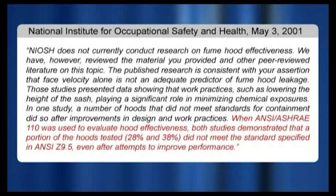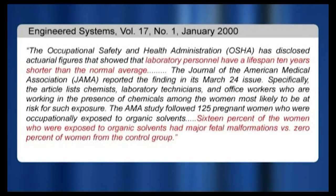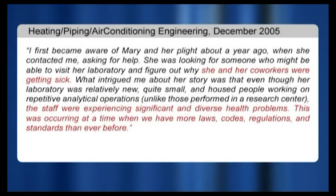The U.S. Occupational Safety and Health Administration has disclosed actuarial figures showing that laboratory personnel have a lifespan 10 years shorter than the normal average. Therefore, it is important that laboratory workers learn to protect themselves from chemical exposure. This video aims to inform and educate fume hood users with useful theory and knowledge on safety operations.